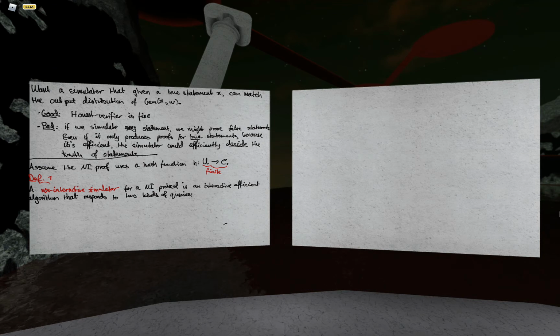Okay. So again, for concreteness, if you want to think of this interactive algorithm as being a Turing machine, what I really mean is you can send it two kinds of message, right? Then the messages have a certain structure. And if it starts running and its input tape doesn't match either of these messages, it just immediately halts. Otherwise, it evaluates the query. And hopefully you can kind of see how this could be modeled. It's not terribly interesting for our purposes to go into detail, but that's what I mean by two kinds of queries. It expects one of two forms on its input tape. If it gets neither, it just does nothing.